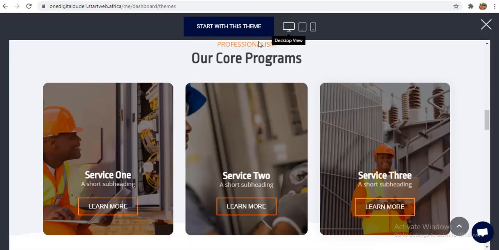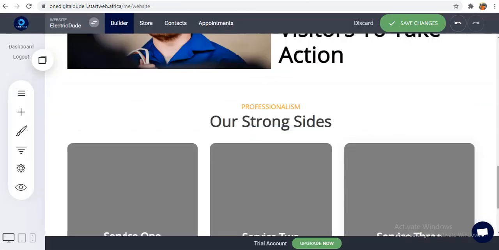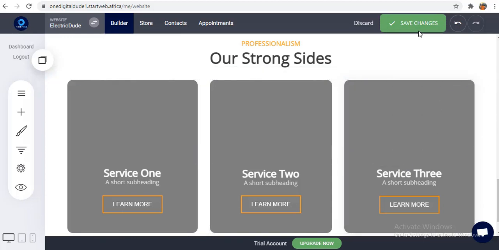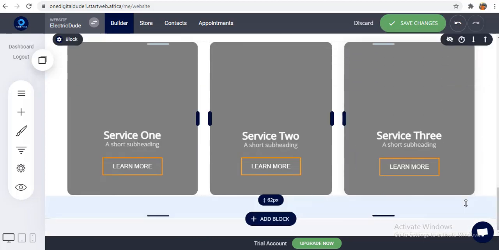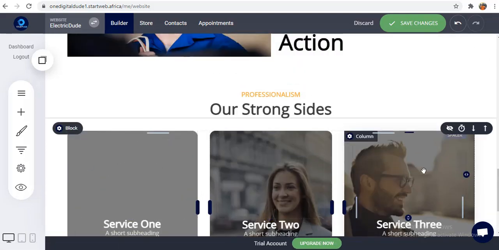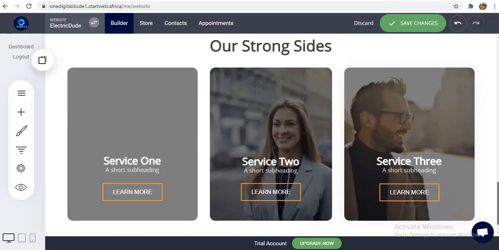Yes, exactly. So you have your first heading, second heading, and this text and image. So it's pretty easy. You don't need to stress yourself going through the whole process of having to design this particular section from scratch. My image is supposed to load. I don't know what's happening. I think I'm having network issues again. So pretty simple and very easy. Okay, so let me try adding. Let me delete this and add it again. Okay, yeah, my images are now showing.